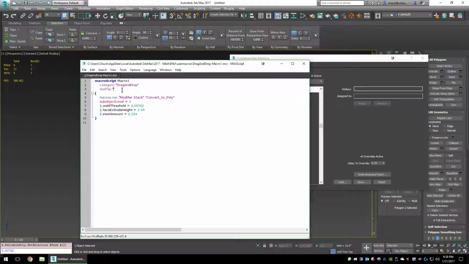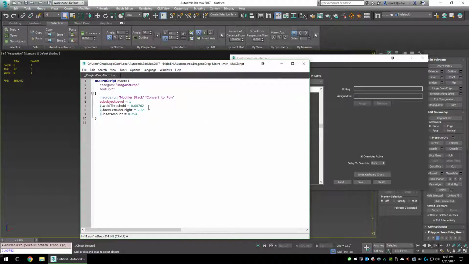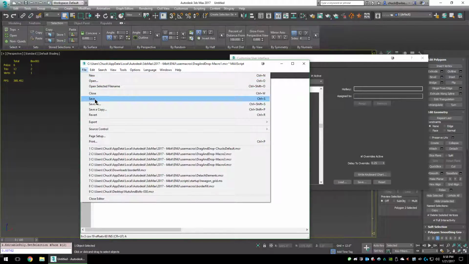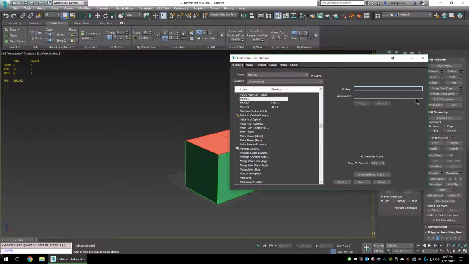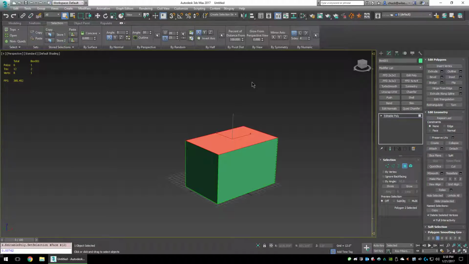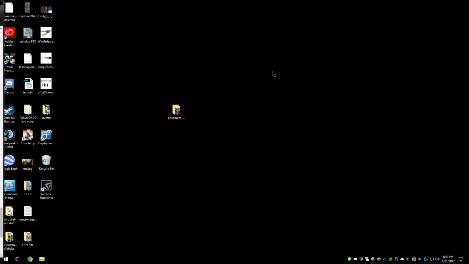and make sure that you click file and save. Once you name it, I'll just name it anything, and save. And it won't update. You have to actually shut Max off and reload 3D Max for it to update in the list.